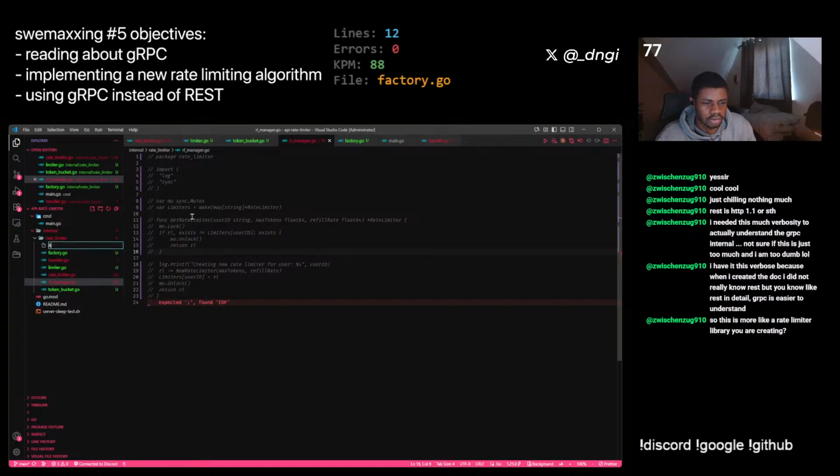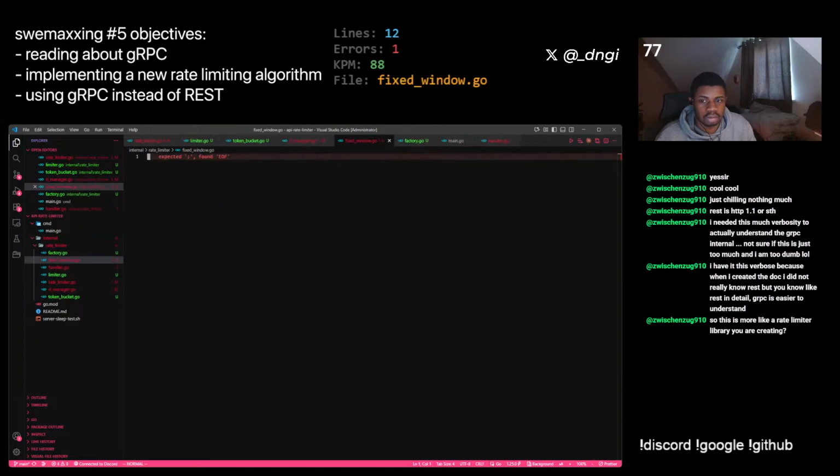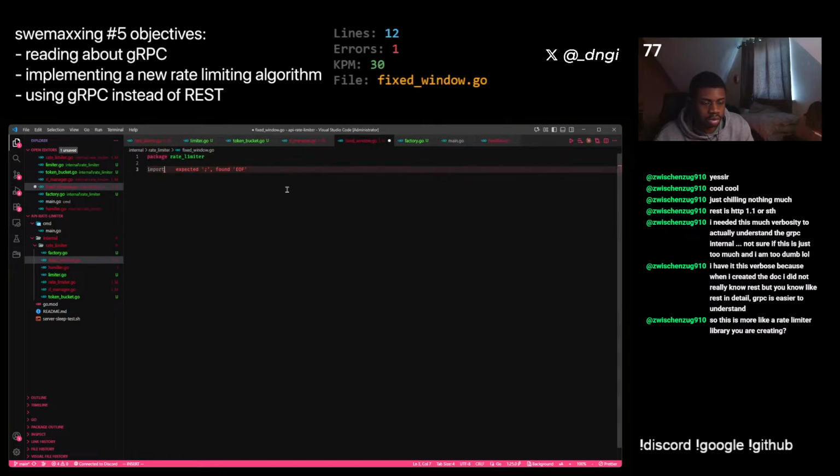So we'll say fixed window. Package rate limiter. Definitely need time here. And since we want new texts as well, like the other one, basically going to be similar structure to token bucket, except we're not using tokens, of course, we're using time.